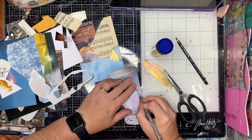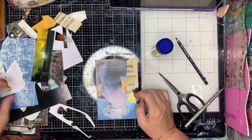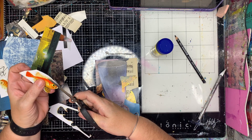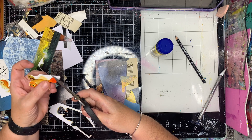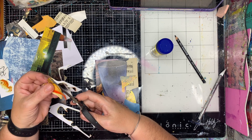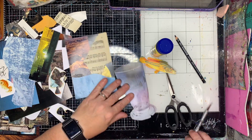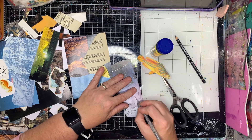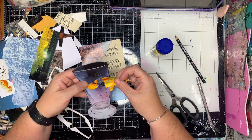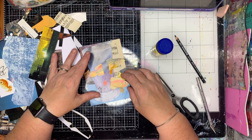This is a fish I found in a collage book and I wanted to have it swimming through the glass, so I had to work out how to do it. I made a background and now I'm cutting my fish up. The glass actually had a cut or break in it already, so I've just used my craft knife to cut through it and tuck my fish through. I decided I wanted two fish going through the glass to double the fun, so I'm making a double cut so you can see where they've swum through — they're kind of sandwiched through it.